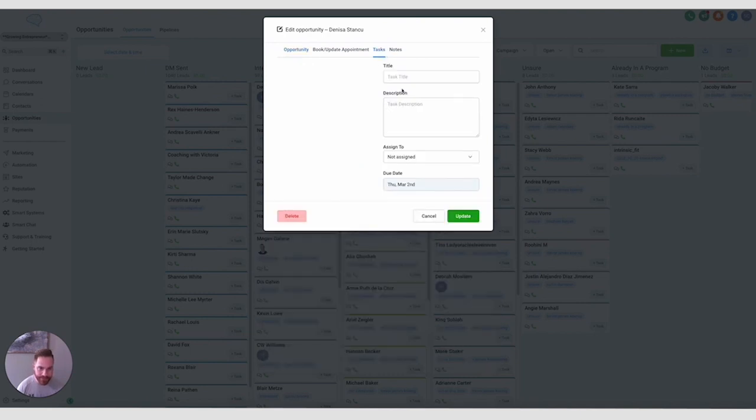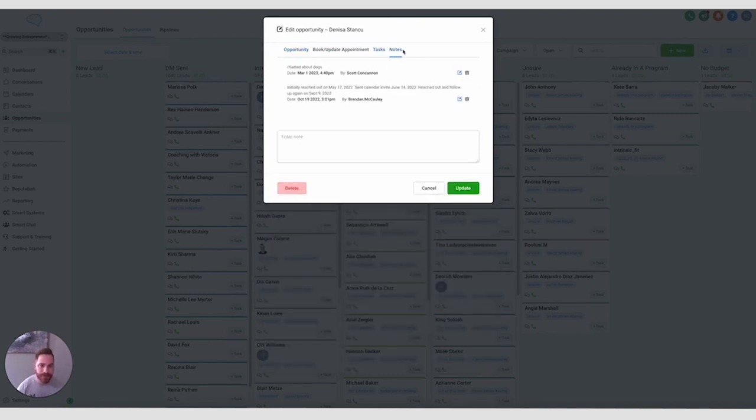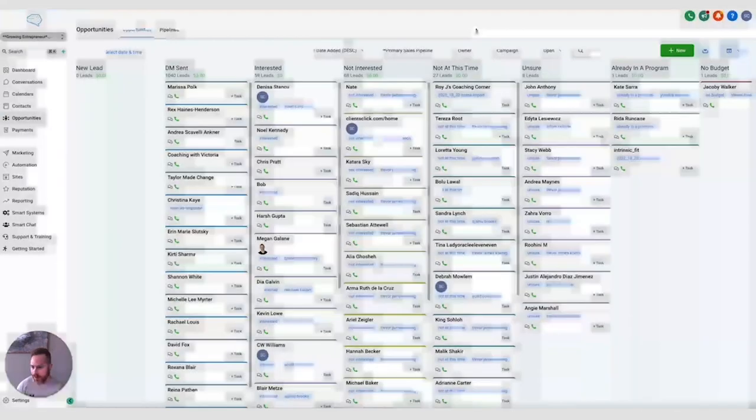Again, you can take all your tasks, put them in here. You can do all your note taking as we saw there. And so that way, if you're doing a lot of outbound calls or people are scheduling and booking, you're able to pull up your information between, let's say you have a setter and a closer, they can just mark everything in here, and then boom, everything is in one central location.